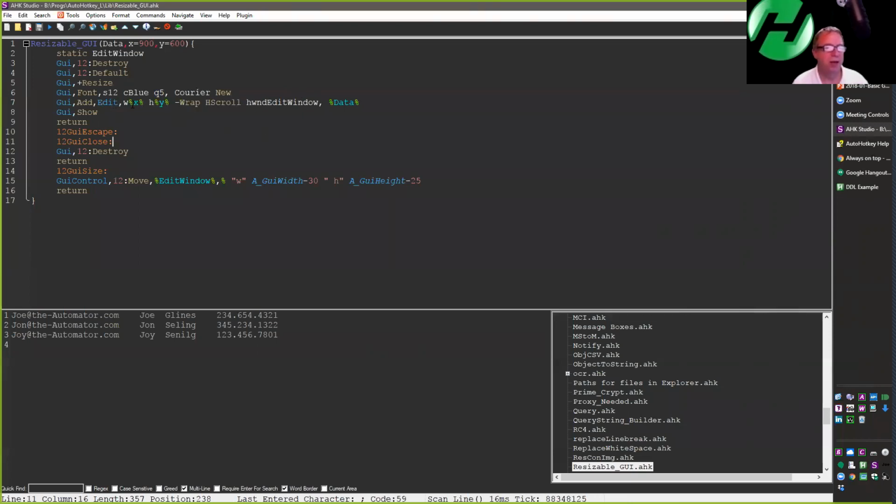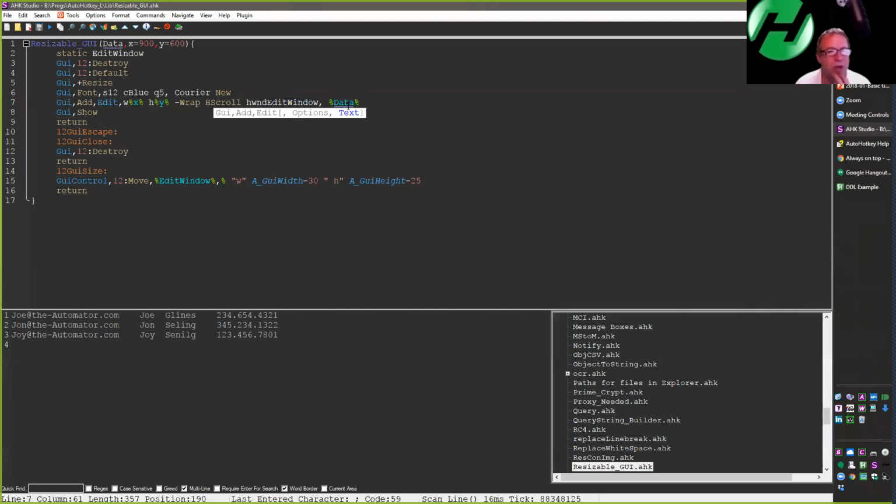And then I add the edit field, and here's where I'm piping in. If I don't give it a width or a height, it'll automatically set it to 900 by 600. However, if I do pass those parameters, it'll use those. And I set it to not wrap, to use a horizontal scroll. And here, I think this is where I'm storing. Well, no, edit window. Is that the H and W? I know this has to do with the ID of the window, but I thought I had to store that. But maybe I am storing it.